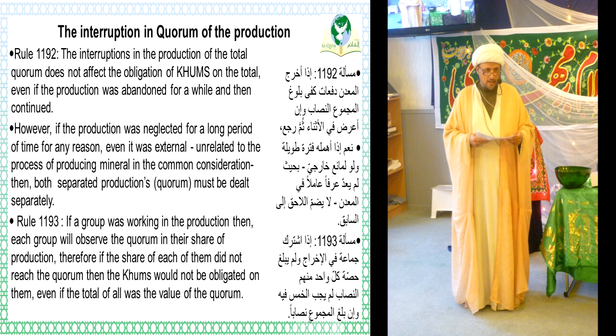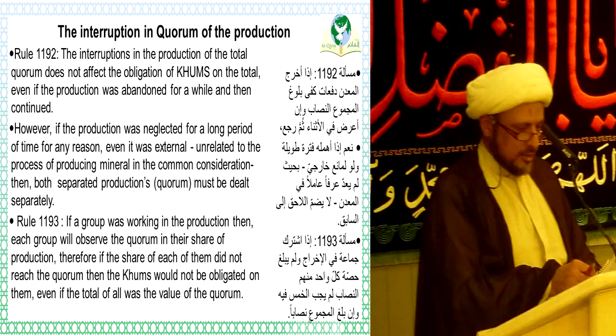إذا أخرج المعدن دفعات, if he took out the minerals gradually, كفى ببلوغ النصاب, it will be sufficient. This gradual collection will be sufficient to reach the quorum. وإن أعرض في الأثناء ثم رجع, even if he abandoned the procedure of extraction and then came back. نعم, yes, إذا أهمله فترة طويلة, if he abandoned it for a longer period of time, ولو لمانع خارجي, even if there was an external preventing circumstance, لم يعد عرفا عاملا في المعدن, in a way that he is not considered somebody who's working on extracting the minerals, لا يضم اللاحق إلى السابق.